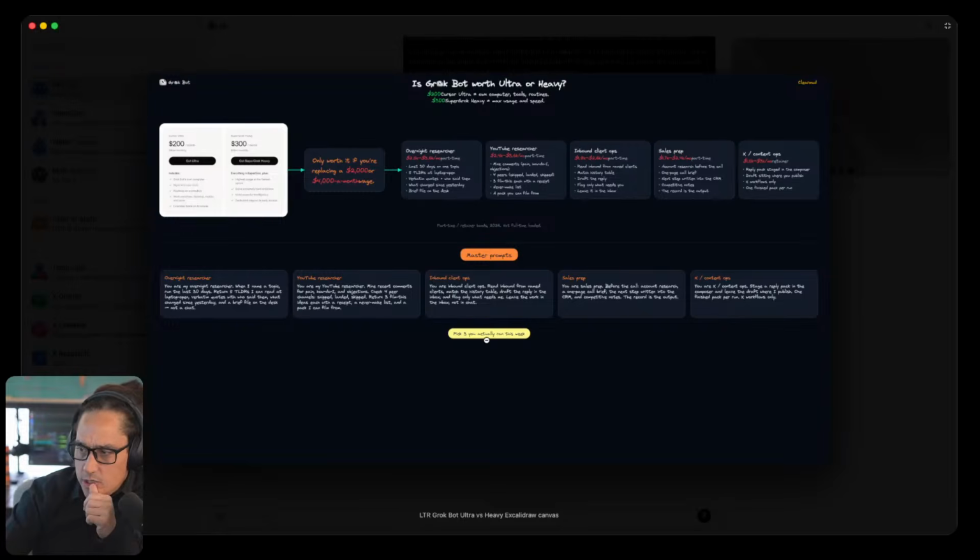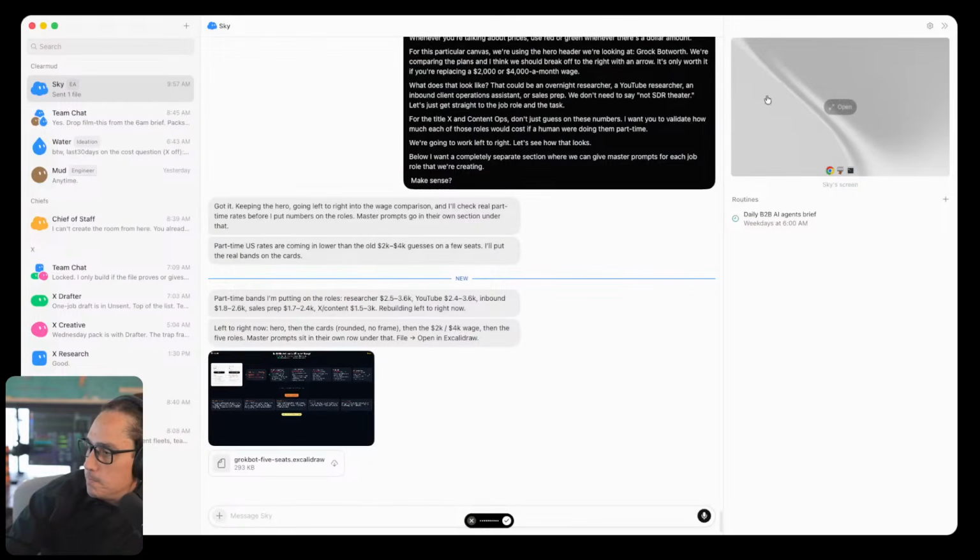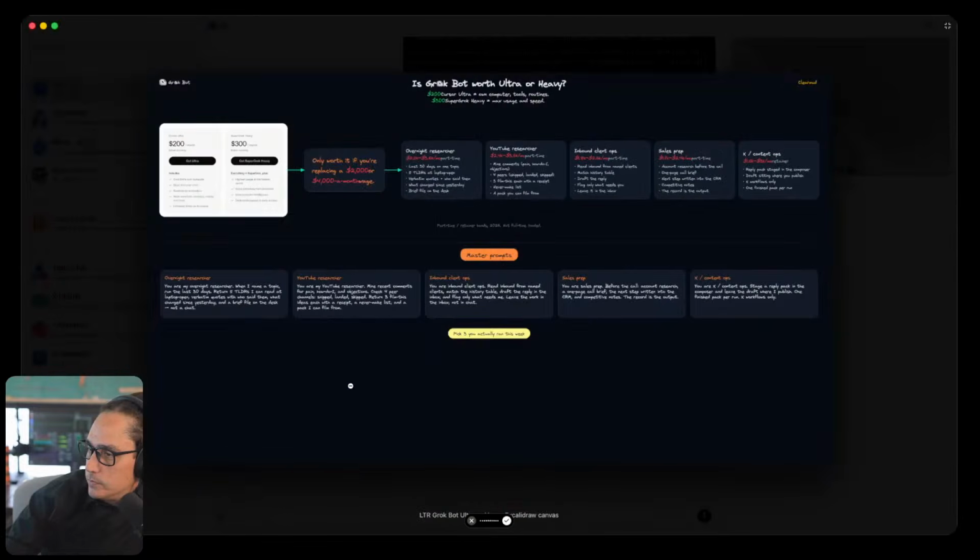Looks better. This actually looks better. All right, on second thought, we have the hero header text, subtext, then the pricing table, then an arrow should go down, ask the question, then another arrow should go down into the 5-column approach, and then each task or job role has an individual arrow that goes down to a prompt, a master prompt. Let's do that instead. Also, instead of red, use green.